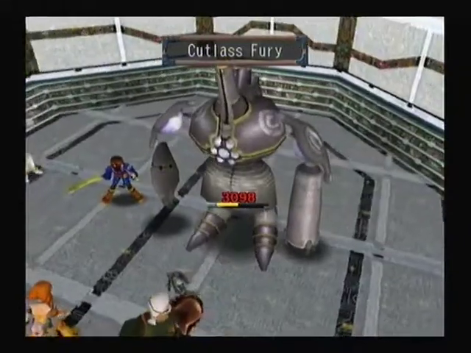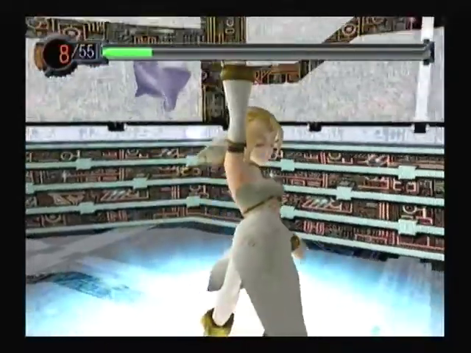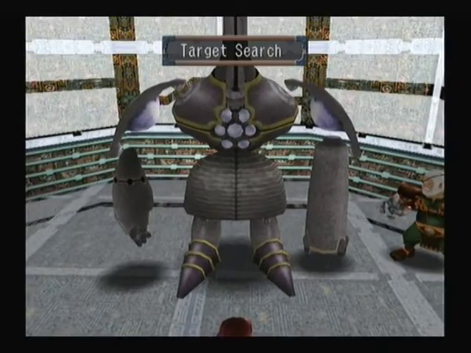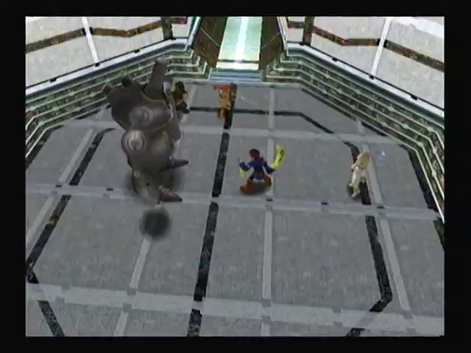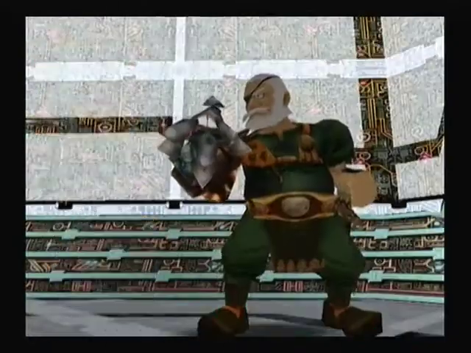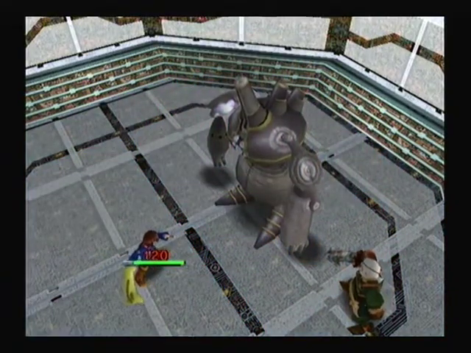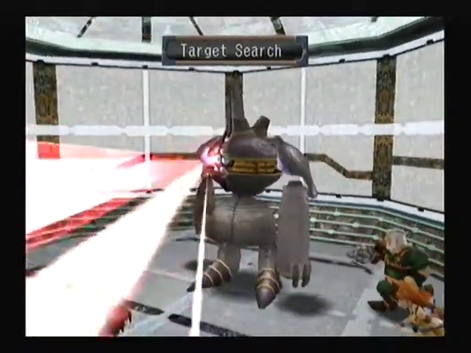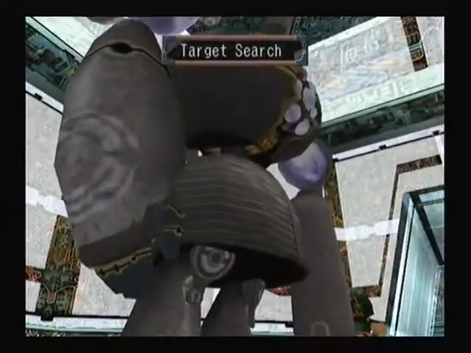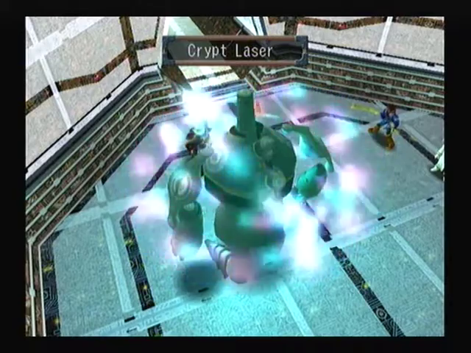Yeah, one more Cutlass Fury and this guy's already dead. So I guess we'll give him a bit of time to attack us. We'll play nice for now. And we'll see if he wants to actually use his laser beam or not. Alright, so everyone just guard. Crypt Laser. Right, that's not the correct one. Come on, Suspector. I want to see your laser beam attack. No, he really doesn't seem interested in using it, does he?